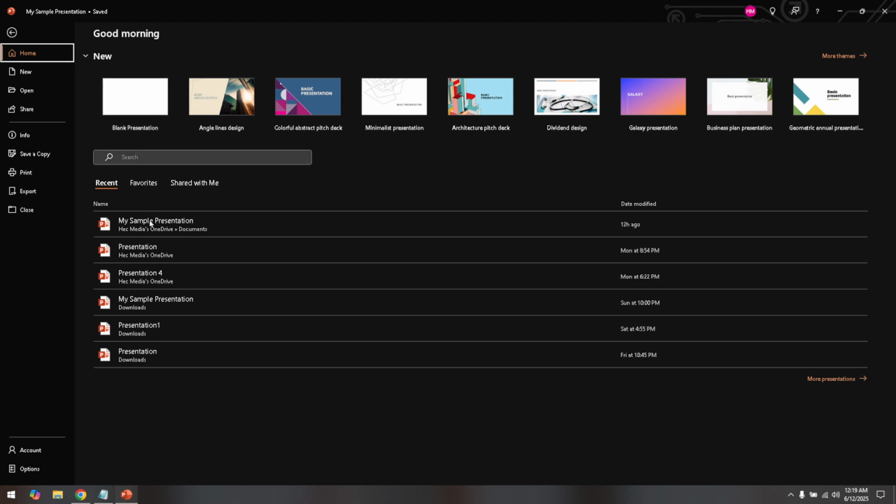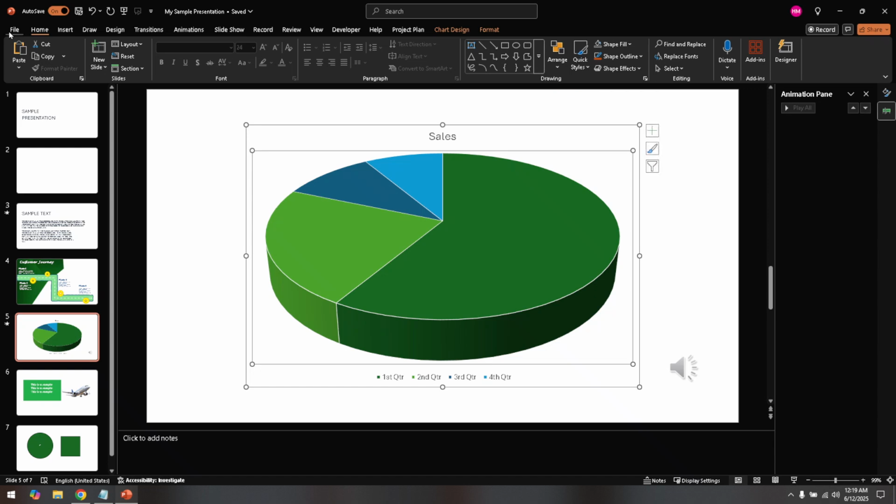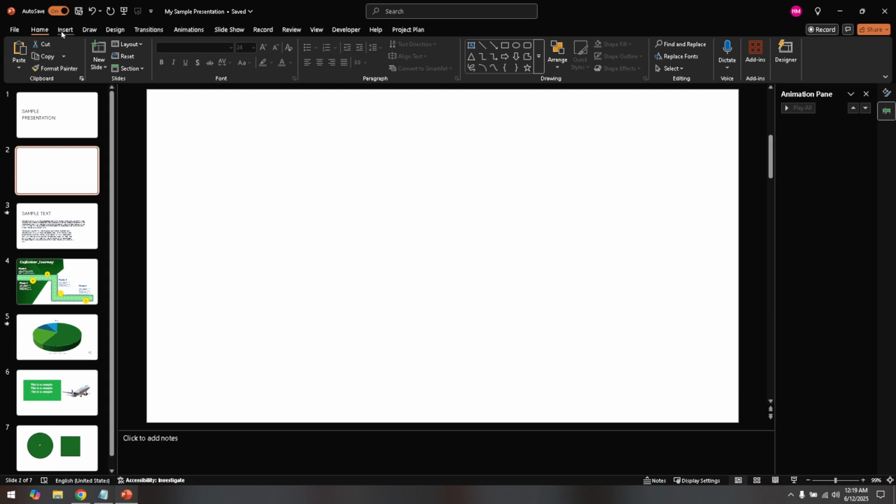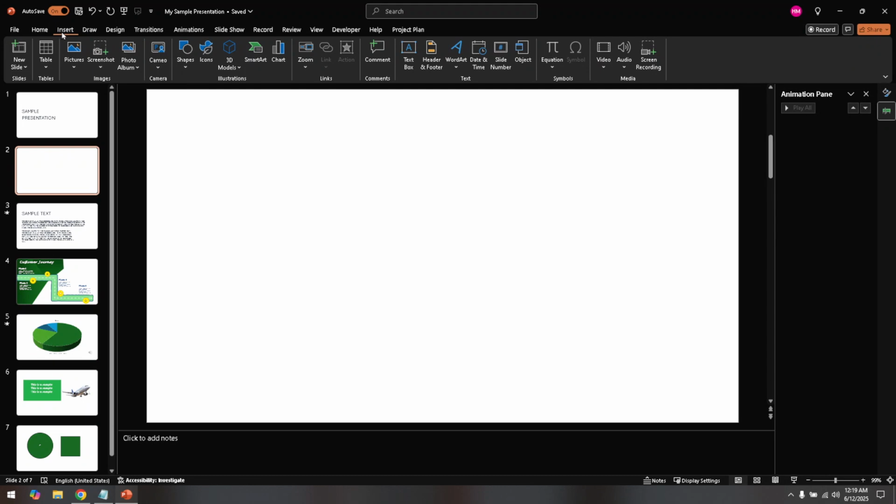Once you've done that, navigate to the Insert tab located at the top of the PowerPoint interface. The Insert tab is a vital feature as it allows you to incorporate various elements, including images, videos, and of course audio, into your presentation. When you're in the Insert tab, you'll notice an option labeled Audio. Click on this and a drop-down menu will appear. From the drop-down menu, you'll see several options, but the one we're interested in today is Audio from my PC. Selecting this option allows you to choose an audio file directly from your computer's storage.